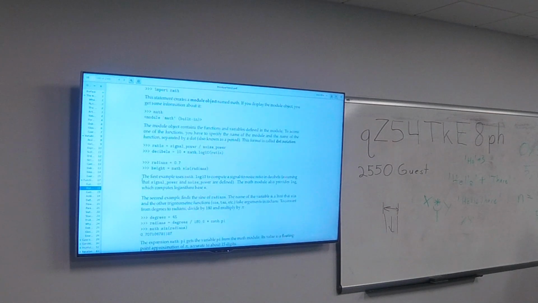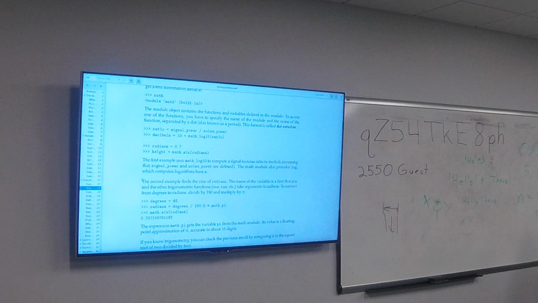So before, there is no log base 10 function. But here, they're including the module math, and then they can take the log base 10 of a value by saying, underneath math, the function log base 10, and I'm passing this ratio in. Does somebody have any confusion about how this is working in the language?